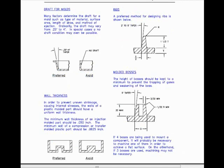On this page I discuss draft for molds. Many factors determine the draft of a mold, such as type of material, surface area, length of draw, and method of ejection. Ordinarily, the draft may vary from 0.25 to 4 inches. In special cases, a no draft condition may even be possible.